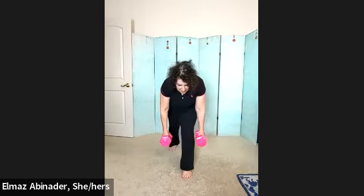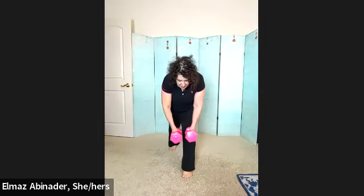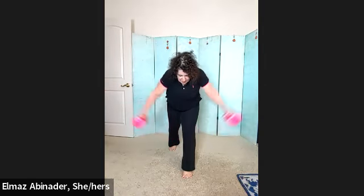1, 2, 3, 4, 5, 6, 7. Step and row. 1, 2, 3. The next set, the next round of this, it's going to be all pulses. So this will be the last time you do this round. 1, 2, 3, 4, 5, 6, 7. Step back and lean. 1, rear deltoid. 2, back of the shoulder. 3, 4.